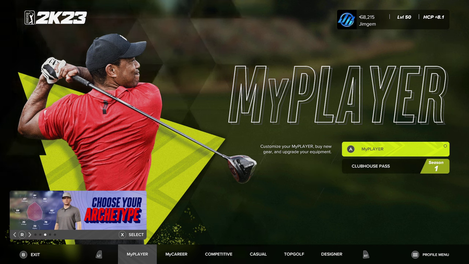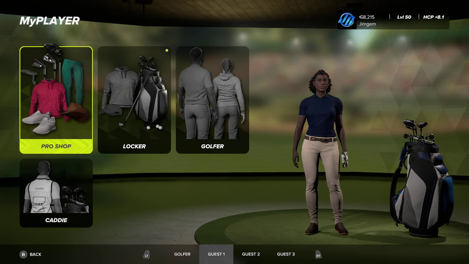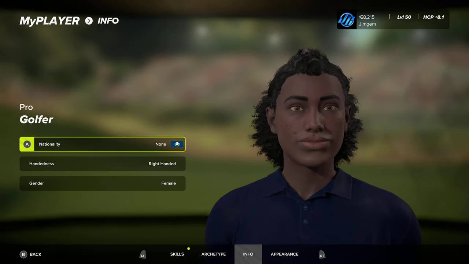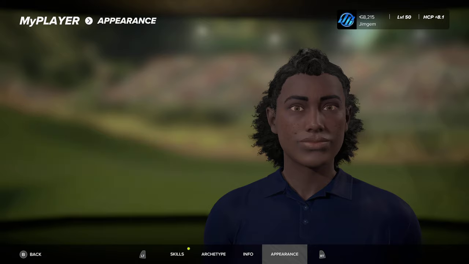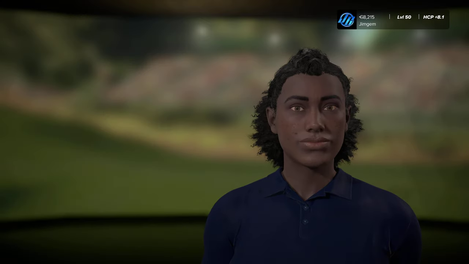So what you want to do is go to my player. You just flick it to guest down the bottom there of the LT. And as you see, there's already a female there, but what you want to do is you go to golfer and then you go to info. Now you've got your nationality, your handedness, and your gender there. And then you just flick it over to appearance. And then you can do all the other bits and bobs there.